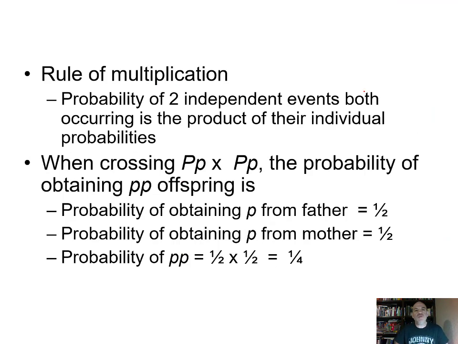Okay. Now then there's the rule of multiplication. The rule of multiplication here, we're talking about independent events, okay? And the event of one happening does not influence the other one. And when you do that, you do the rule of multiplication. And so when we look at producing an offspring, the offspring has to inherit 2 alleles, one from each parent. So we want to ask, what is the probability, in this monohybrid cross of 2 heterozygotes, of the individual being homozygous recessive?